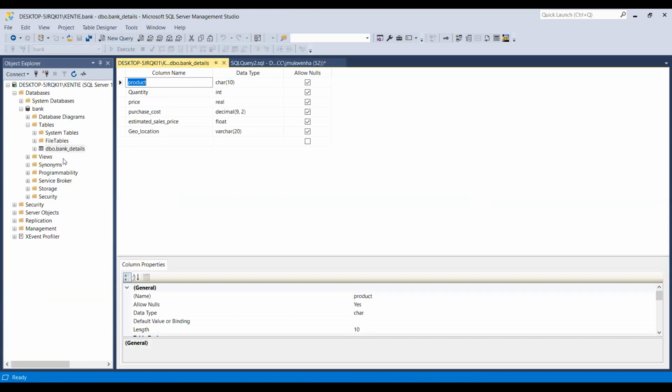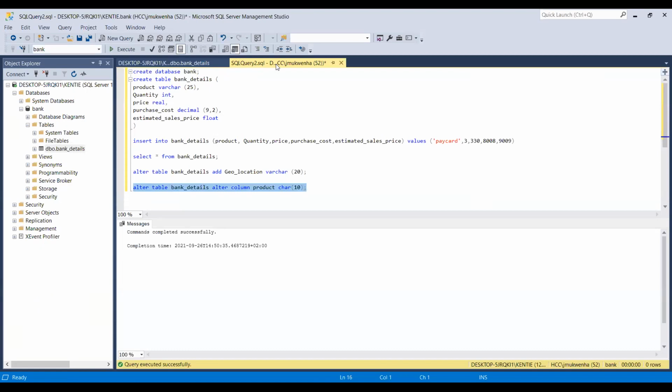Okay, right, what's the other question? Selecting all details from the table bank details. This one we have done. Another question?